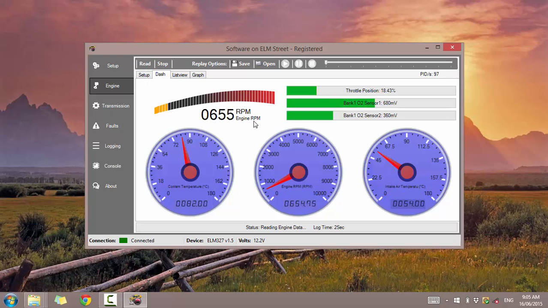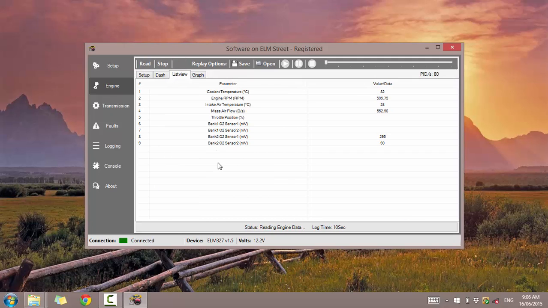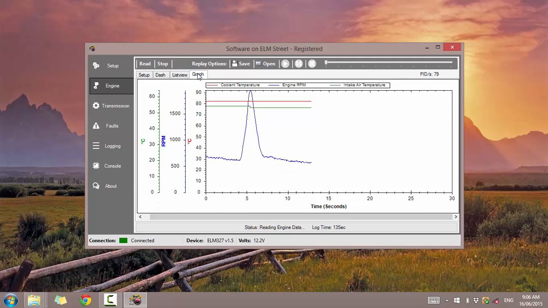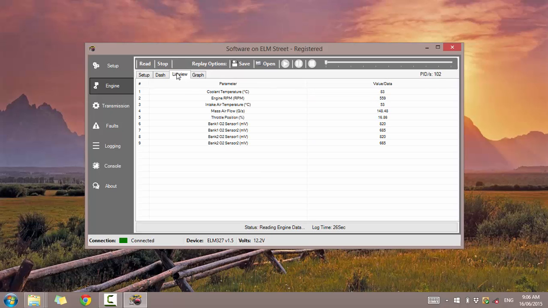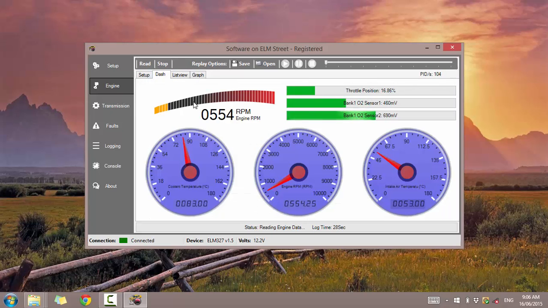There you go. So now we can see live engine data from my car. So if I go to rev, you can see the rev live on the view. You can also see this information in the list view. It shows all the data at once. And then also here in the graphing. And the graphing shows all the data. You can change these at any point in time as well. Just right click and change the gauge to a different parameter. And then you can also change the dash to a different value as well. But it's right clicking as you saw before.